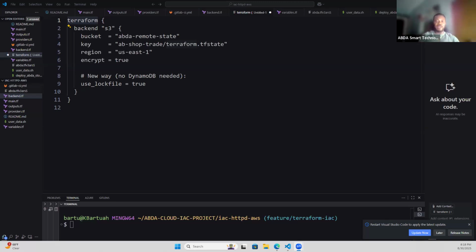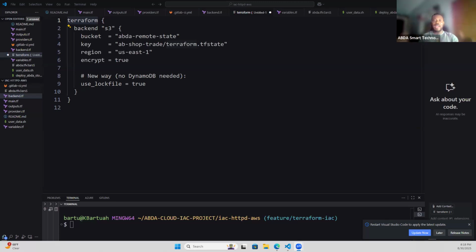It will lock that file for you until the apply finishes. Then it opens, another person does the apply, and it locks again. Because we enable versioning, it versions into different segments. So that's what the backend does.